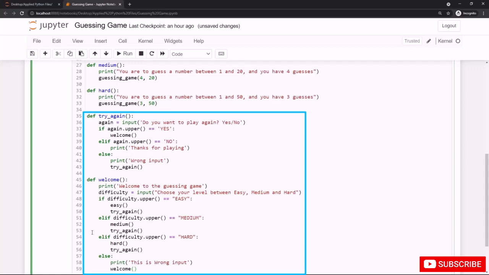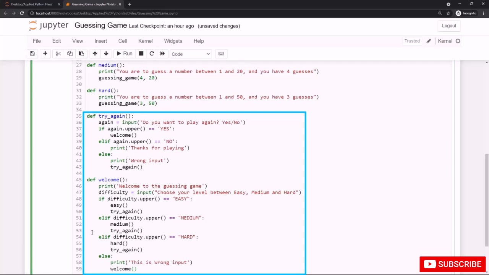For another condition, if the user tries to insert hard, you should insert that in uppercase. If the user inserts hard in uppercase, the program will execute the hard function because of calling that function here, inside the body of the elif difficulty dot upper, where the call to the upper function is equal to hard.